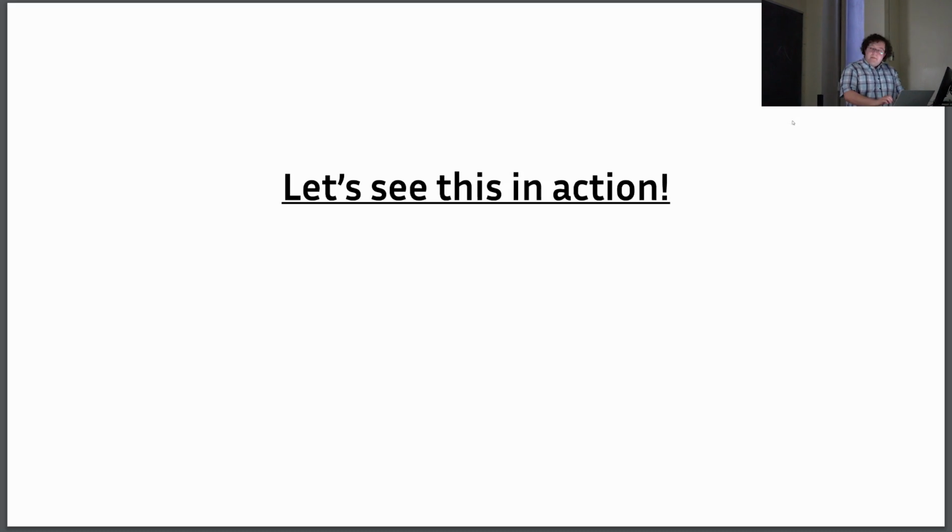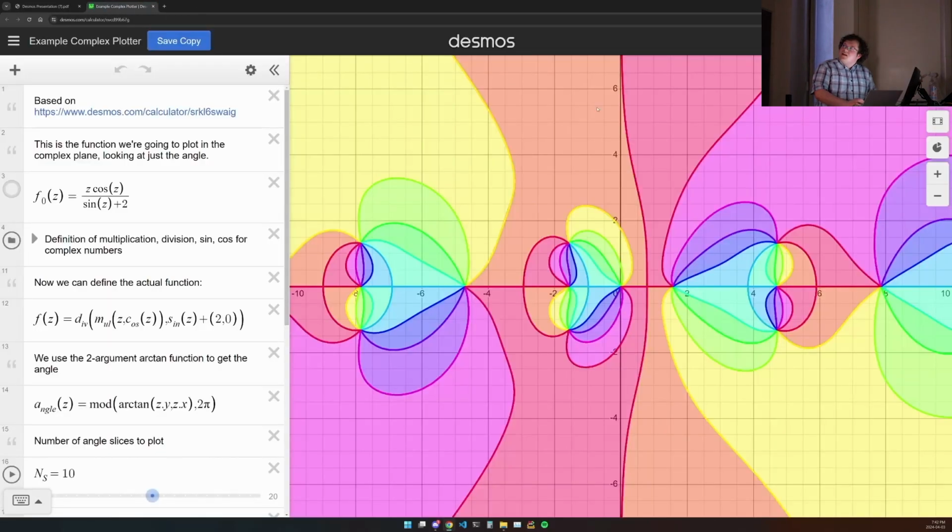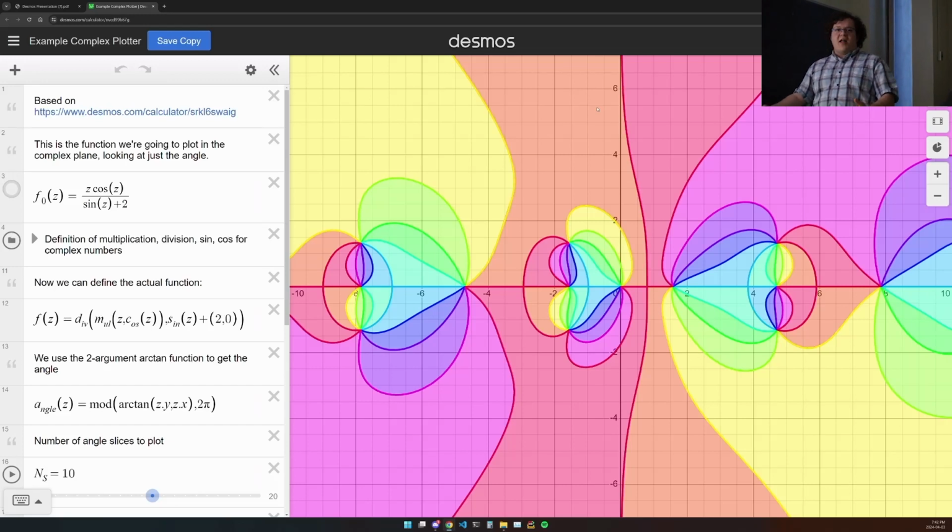As an example, let's see this in action. This is a function on the complex plane, which I plotted. I've sliced all the possible angles of the complex plane into 10 slices, NS is 10, and I've assigned a color to each one according to the color wheel.